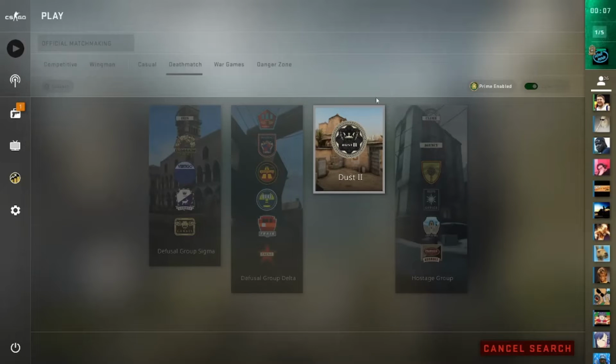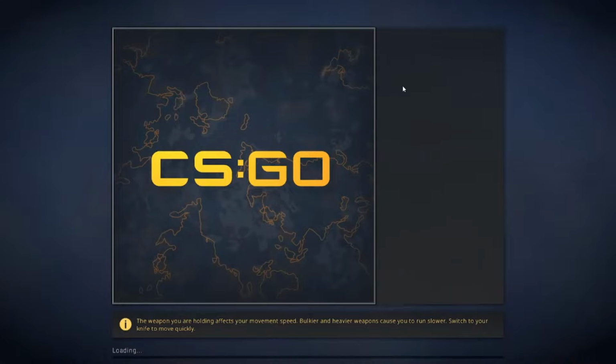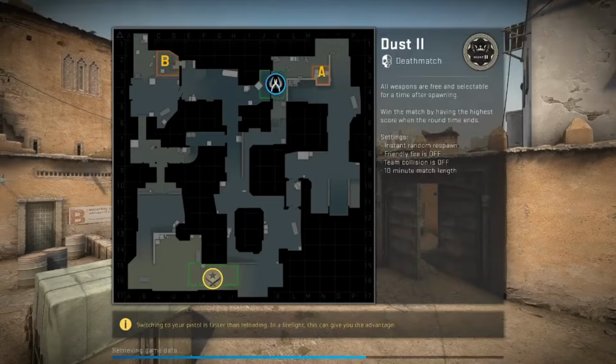Today we're going to use the P2000 in Deathmatch only. Just the P2000. As you can see, we're just waiting for a game. Let's roll. And we'll see how many points we can rack up. Just the P2000 on CT.